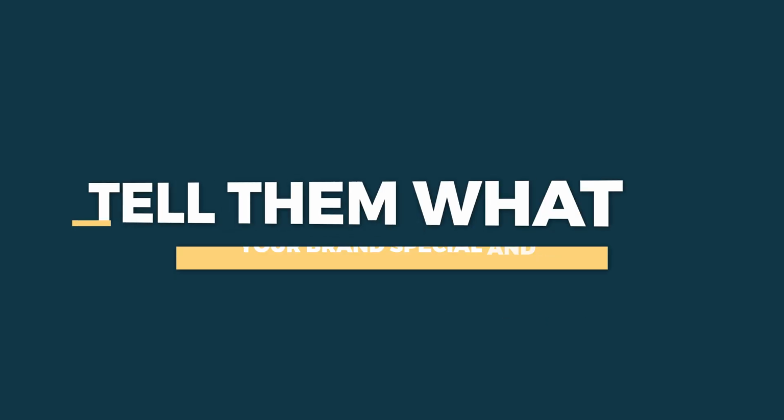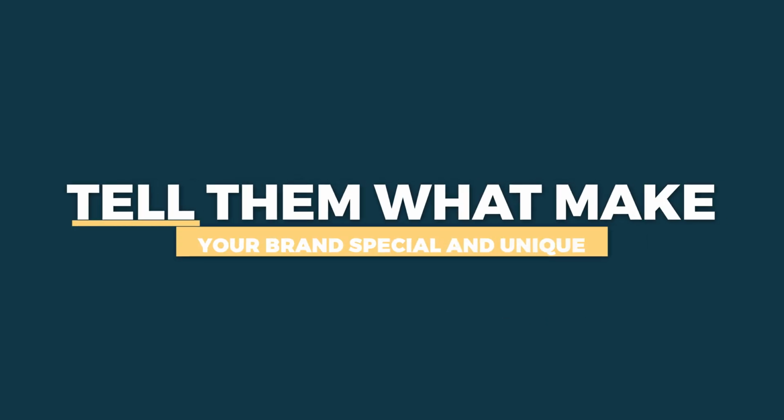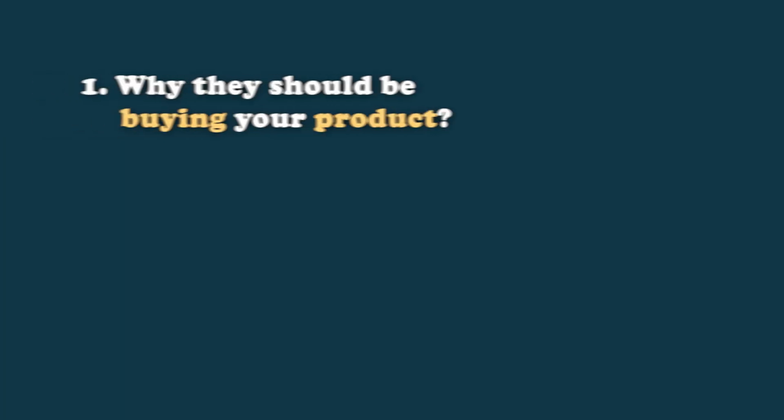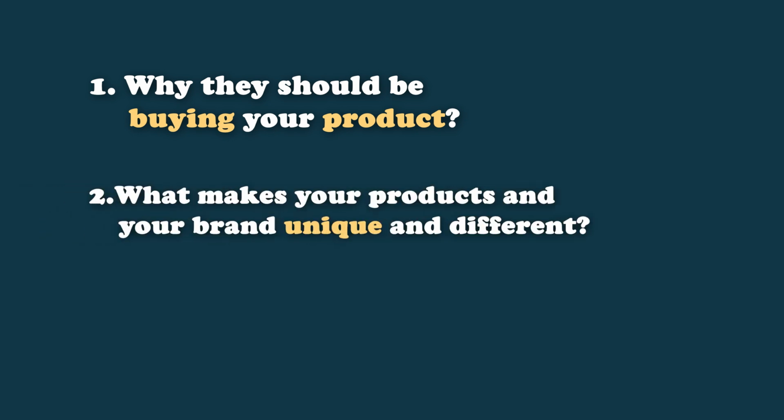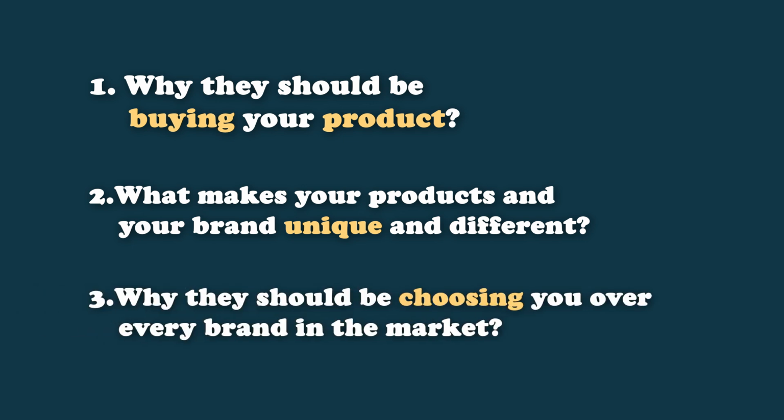Now moving to the second letter of the framework, which is the T. Tell them what makes your brand special and unique. Now that your store visitors know exactly what you sell, your next job is to tell them why they should be buying your product, what makes your products and your brand unique and different, why they should be choosing you over every other brand in the market.